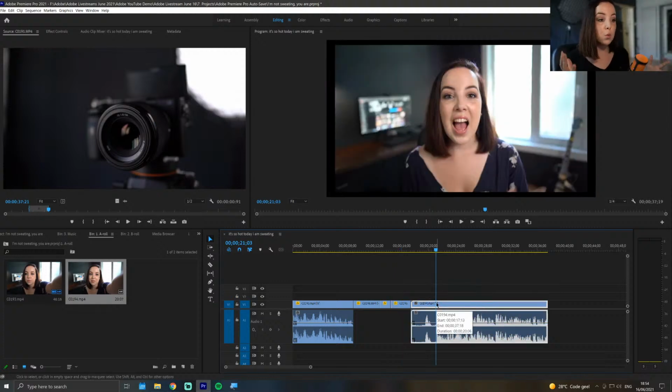But I also want to hurry up a little bit, so I've actually created another project. I'm going to be opening that one up right now so we can continue, because basically what I'm doing here is I'm going to be repeating the same steps. I'm going to cut it here.